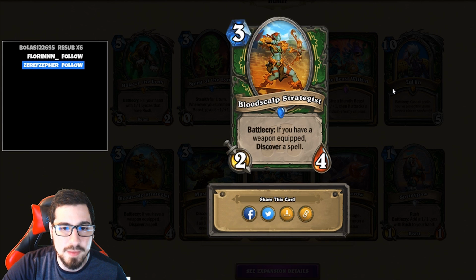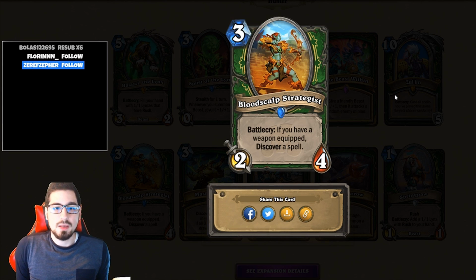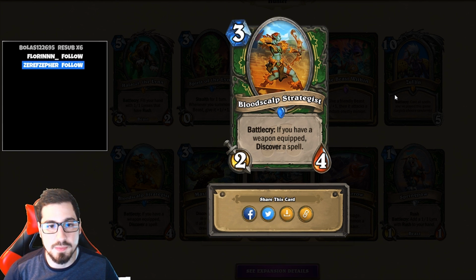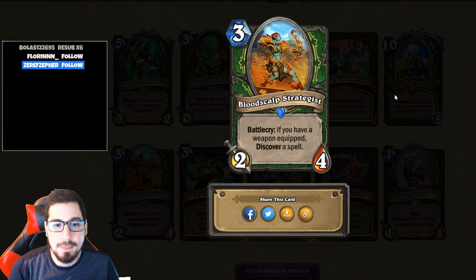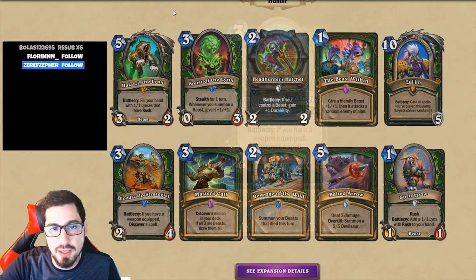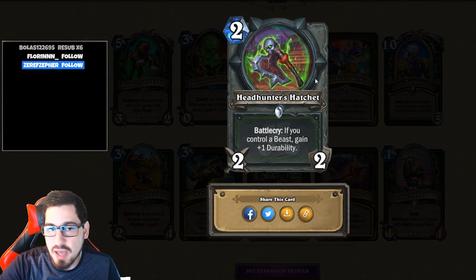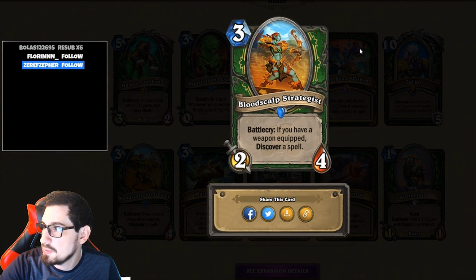3 mana, 2/4 battle cry. If you have a weapon equipped, discover a spell. Well, we've learned that discovering spells is really good, and discovering spells for low cost mana is really good, and then discovering spells in a minion body that doesn't die immediately is really good. So I see here what could potentially be a pretty solid card, especially if you have your Eagle Horn Bows, your Headhunter, Warrior and Warlock axes out, and you got your Candleshots. I don't see why this card would not see play in some form of midrange Hunter eventually.